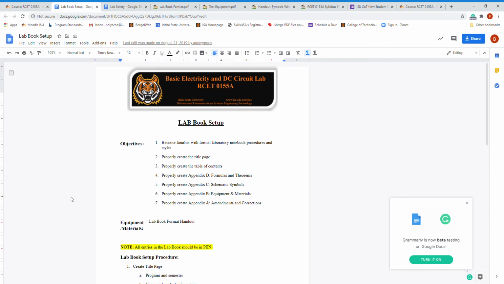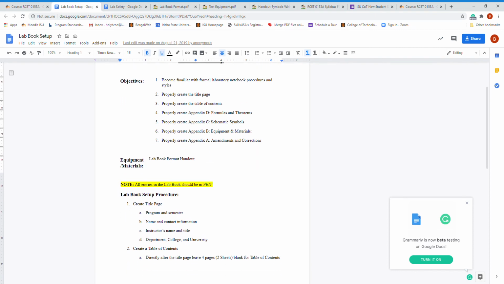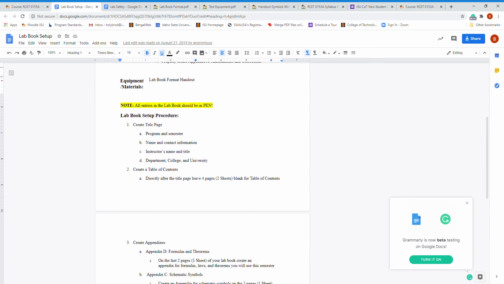So when we get into the lab, the first thing you guys are going to start doing is get into your lab book setup. Okay, it's the first section you're going to do. I don't care if you do this or your safety first. Either way, everybody's kind of done both. So the idea behind this is how the labs are going to flow. And I'm going to go through how to write it up in your lab book, how to make things look, what we're expecting out of this. So for the lab book setup, you're going to create your title page, your table of contents, your appendices, and get everything going.